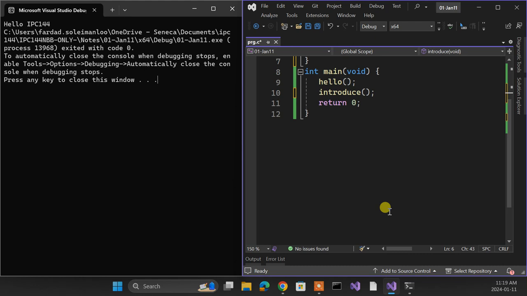What does this program do? And you are not seeing the functions. What do you expect this program will do? Of course it does something. What does the name of the function say? Hello. So first it's going to say hello. After that, what is it going to do? So without looking at the function, you know it's going to say hello and it's going to say introduce. I am giving you examples of very simple functions, I understand, okay? That's perfectly good.